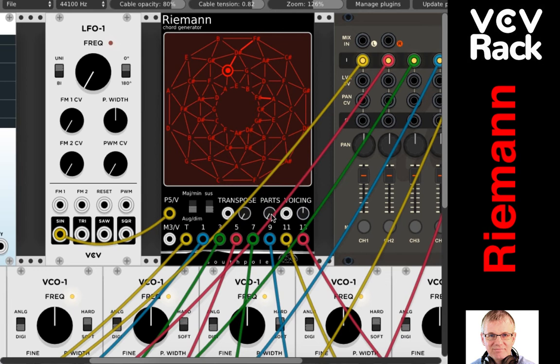So you can see we have a C, a D sharp, and an F sharp. Now I'll switch to major minor first, and if I increase the parts, as I go up you can see another note is added. So now we have four notes creating the chord. If I increase it a little more, it adds another note, and another, and another. Going all the way down to the beginning, when parts are all the way to the bottom, we have only three notes in a chord.